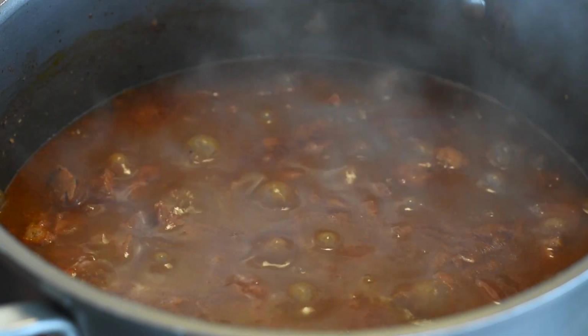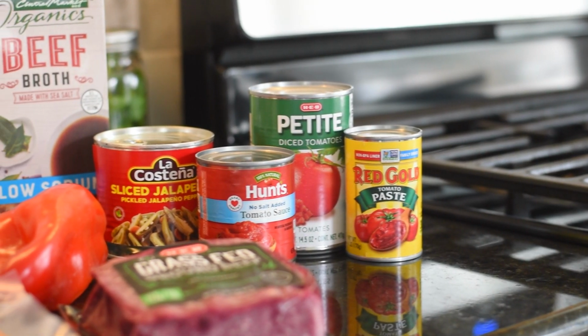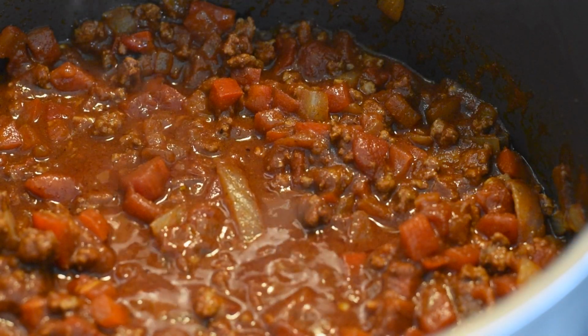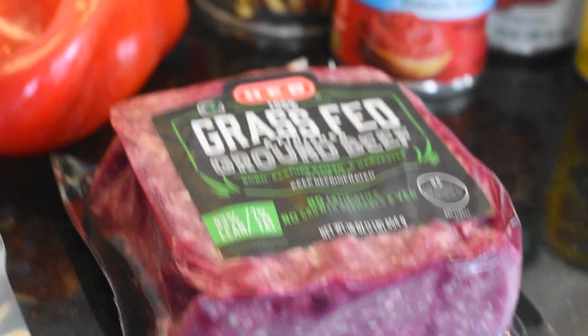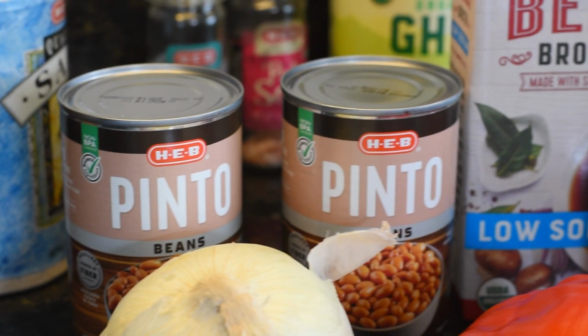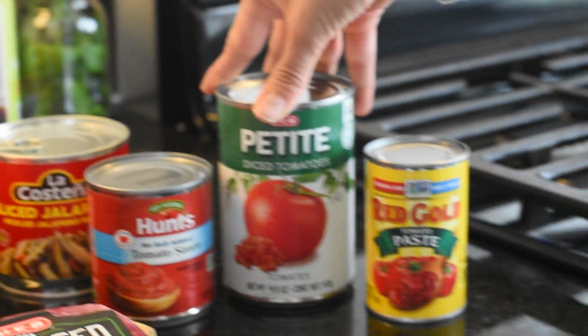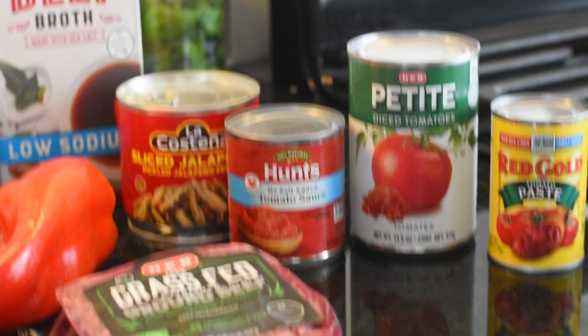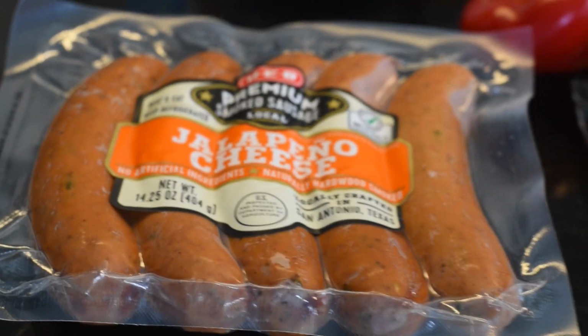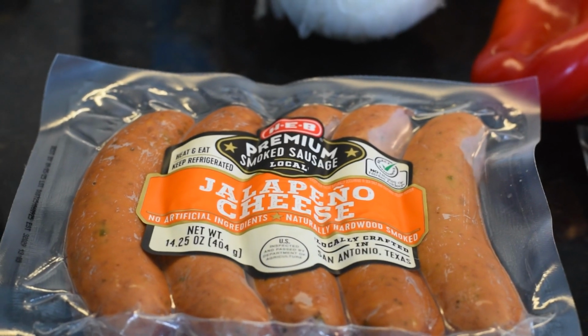Today we are making some homemade chili, very hearty, very delicious. For this recipe, we are going to need 1 onion, 1 red bell pepper, 3 cloves of garlic, 1 pound of ground beef, 2 cans of pinto beans. Then we are going to need a can of diced tomatoes, a can of tomato sauce, and 1 tablespoon of tomato paste. Next, we are going to add sausage to the chili.